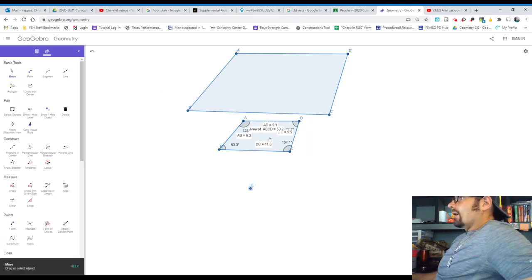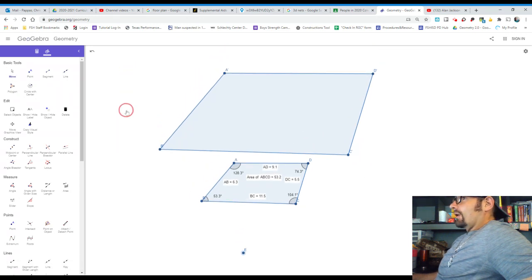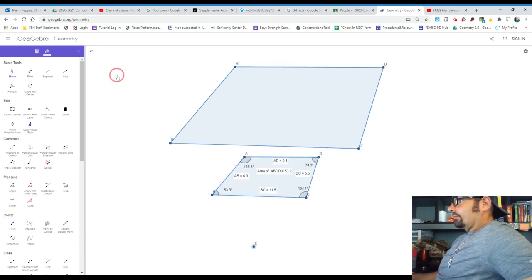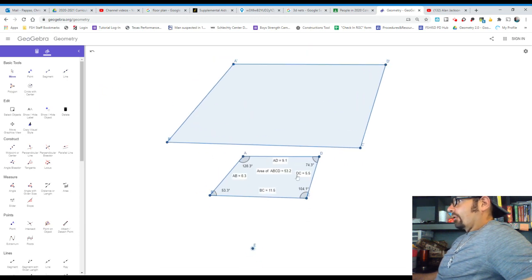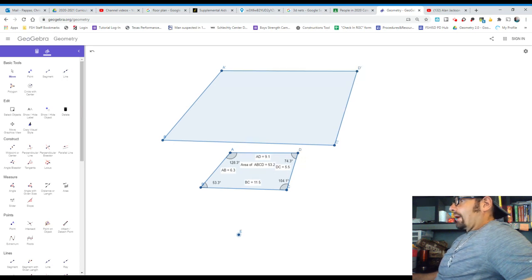Okay. And again, if we need to zoom in, we can zoom in and we can hit the move button and move the screen if we need to here. And so zoom in, zoom out with your right click on your mouse. Hopefully you have a mouse to do that. Okay, so if we measure the sides again, boom, boom, boom, boom.